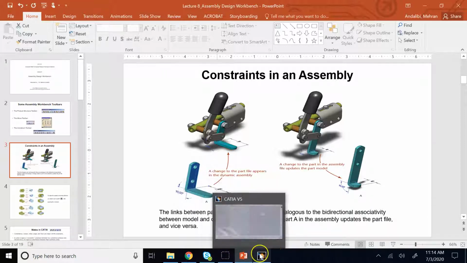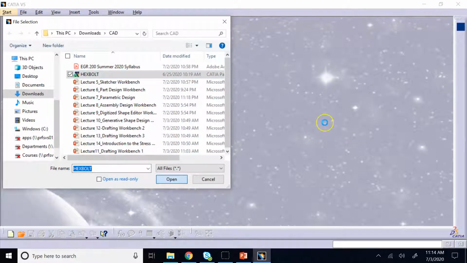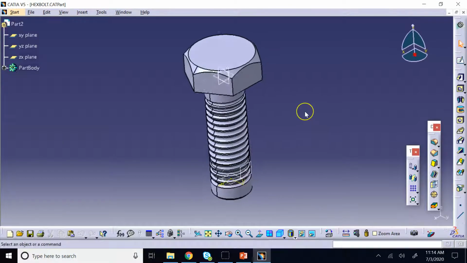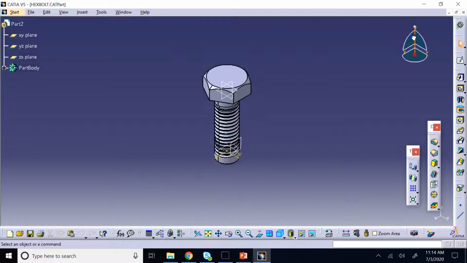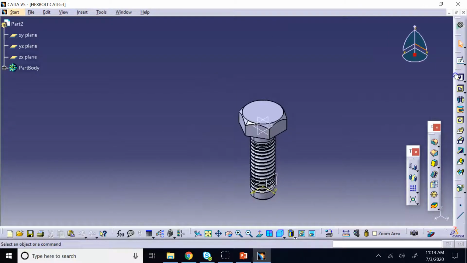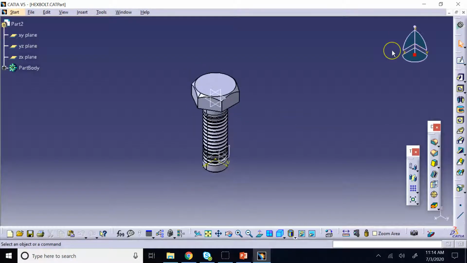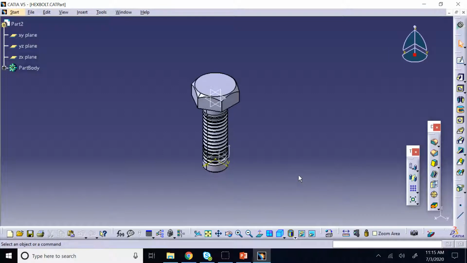Okay, so if I just show you over here, from this hex bolt that we had, this bolt object can move along the z-axis without changing its orientation. It can move along the x-axis without changing orientation, and the same thing for y. These 3 motions are called translation. Then it can also rotate about the same 3 axes: about z, about y, and about x. So each object in 3D has 6 degrees of freedom, 6 independent ways of moving.